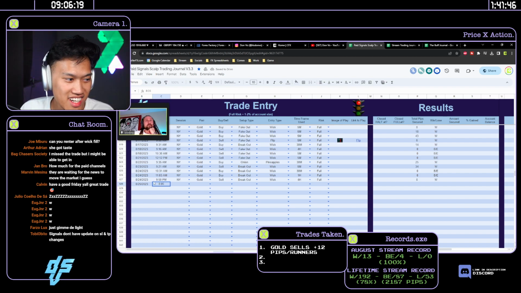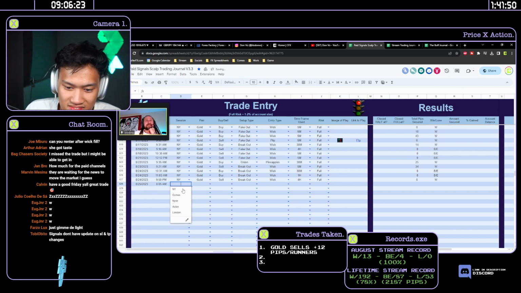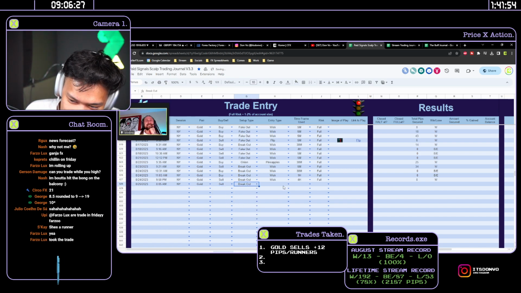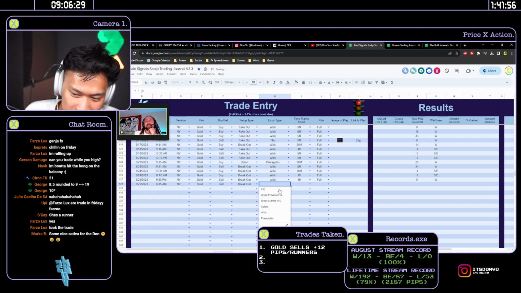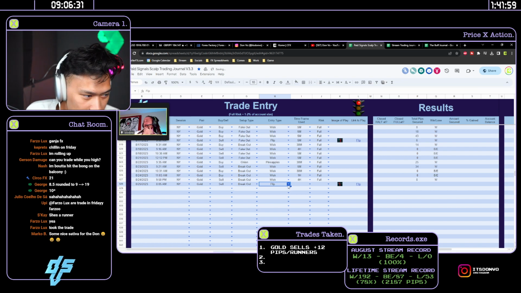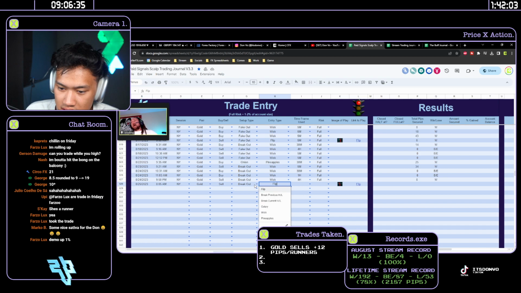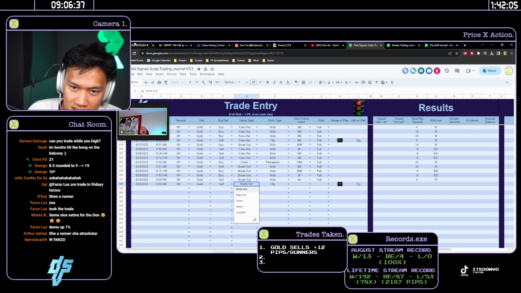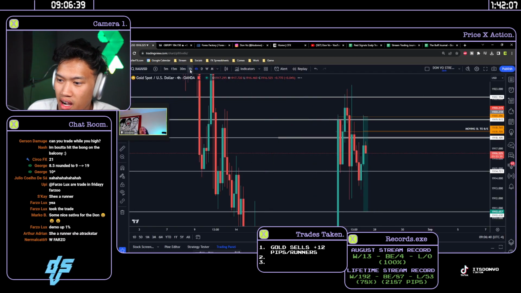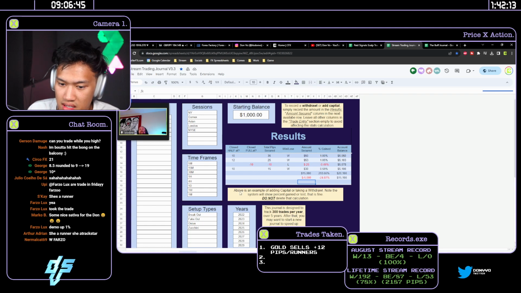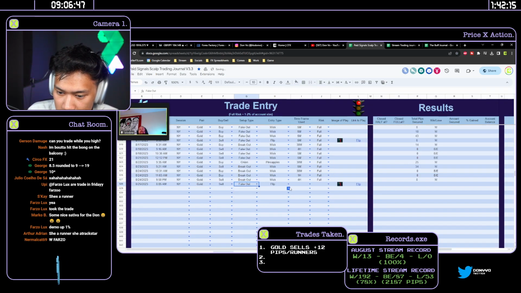I told the signal channel this morning, I'll go day today, lock it in. 8 pips. Sells, breakout, what do we get? Flip? No, what the heck do we get? 4 hour. I don't even know how to describe this trade, honestly. I think it's a 1 hour fake out. 1 hour wick entry fake out.